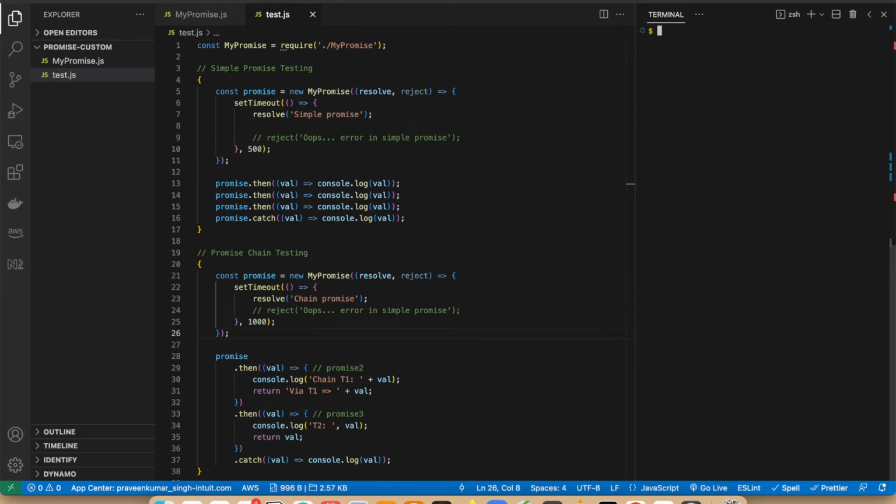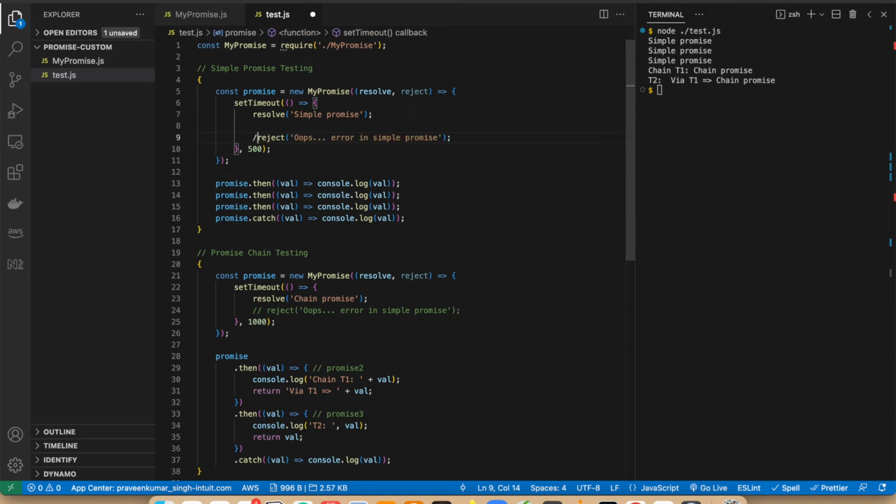Clear it up. So we can see that it's clearly working. Simple promise, and this whole thing goes into chain, right? And now let's test the reject part. Just prefix with chain so that we know it's via the chain, and I guess we are good here. So let's try and check it.